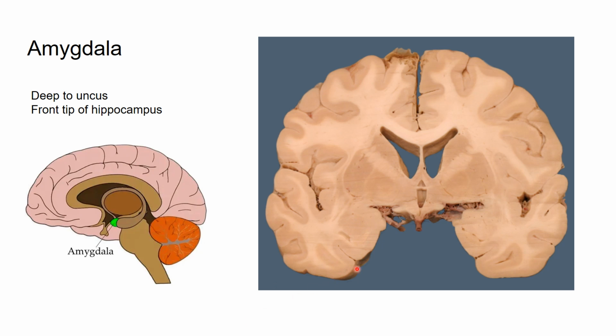And I think that might be one of the only times. What we're more likely to be tested on is sort of asking what's deep to the uncus, and you can also kind of see the uncus bump right here. That's another good way to point that out to yourself. But I think it's more important just to realize that it's deep to the uncus and be able to point that out on a whole specimen, and just know that typically our hippocampus is going to be right here. But if we're anterior enough, look and see if we can point out the different convolutions of the hippocampus. If not, we're probably anterior enough where we can see the amygdala.